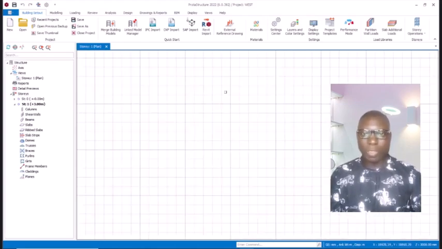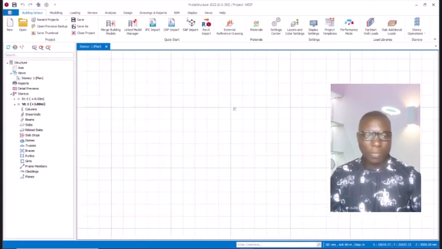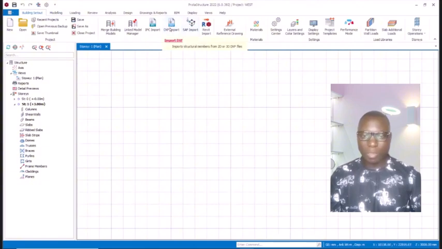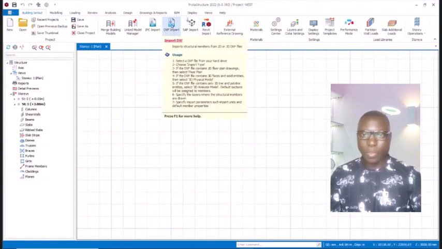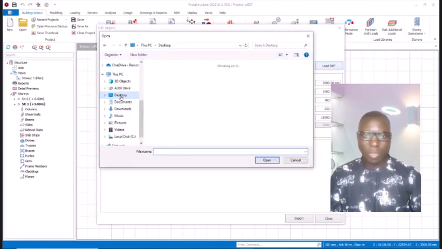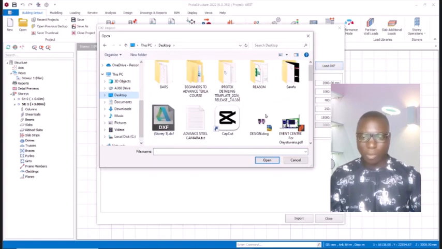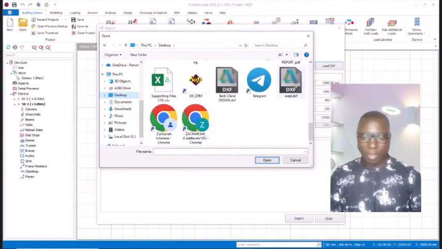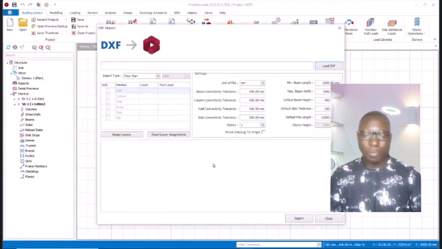So we are going to be importing the DSF file we saved to the desktop by going to the set out provisions and then DSF import. Click right there and then in these provisions click on load DSF, and then we'll navigate to the desktop. Then we'll look for the file name as West, this one. Click on open. We give it some time to open in this provision.